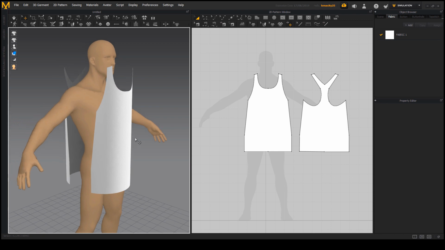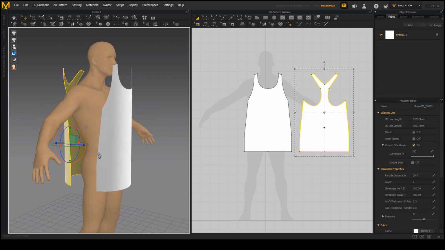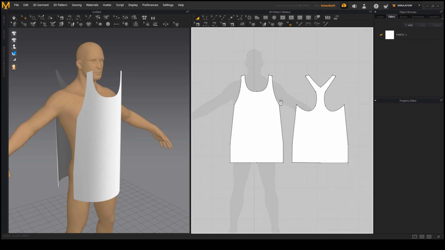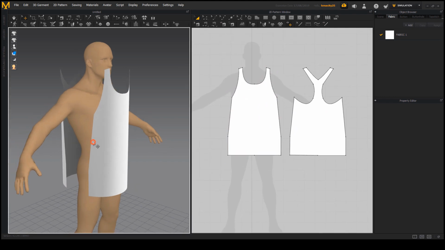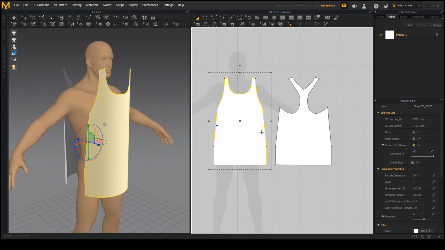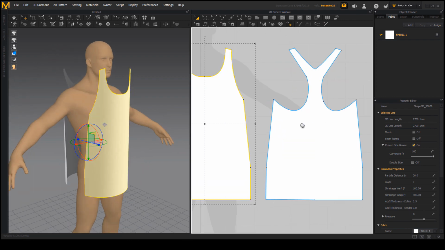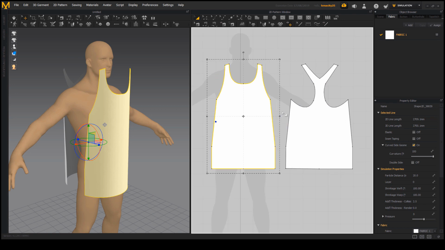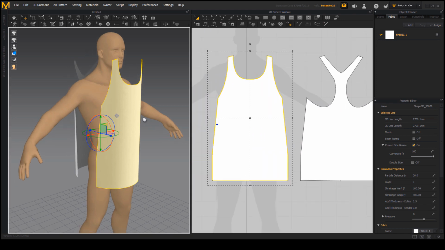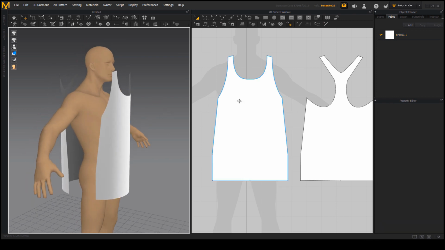Okay, now you could sew these in the 3D view, or you could sew them in the 2D view. You could work on both. Okay, I like to actually work in the 3D view. To me, it's easier, and I know some artists who actually like to use the 2D view, but as you gain more experience with Marvelous Designer, you will see which one you like working better when it comes to sewing things. Okay, so how do you sew?